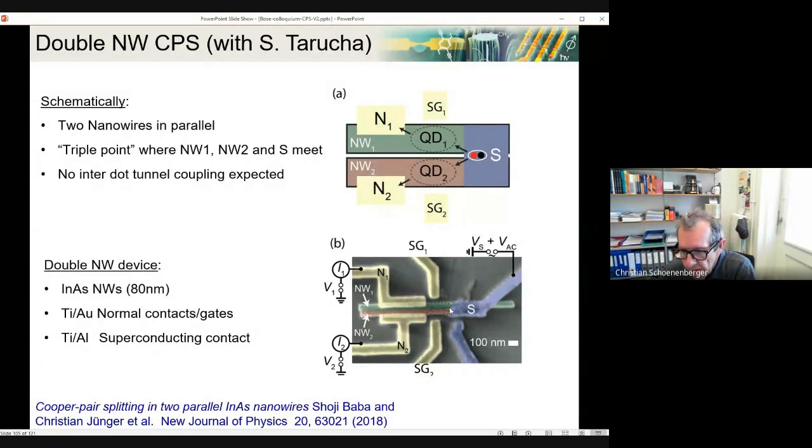So this is 2 nanowires here with a superconductor on the left, and the quantum dots are in 2 different nanowires. And the same experiment is done here. We try to split the electrons, one into one nanowire and the other one into the other nanowire. This was work which we did together with Seigo Tarucha's group in Tokyo, and we have results on this where we also find decent Cooper pair splitting in this kind of system.